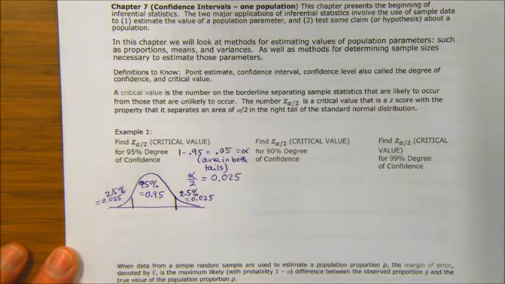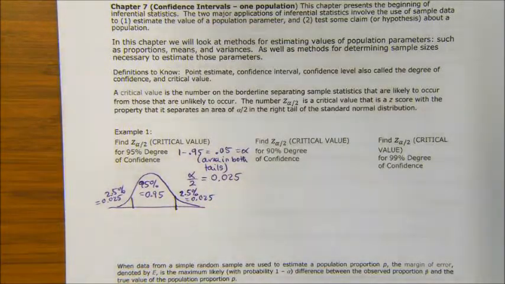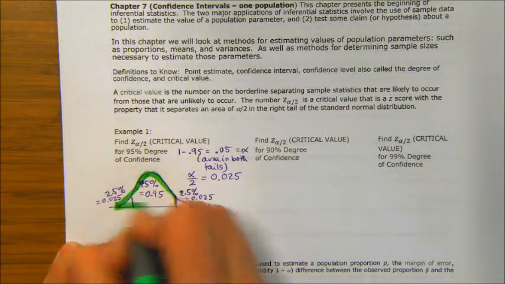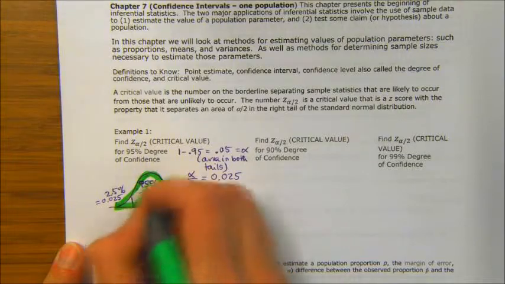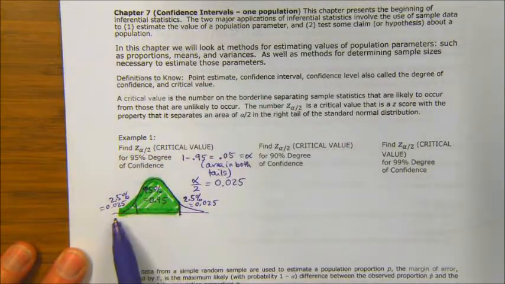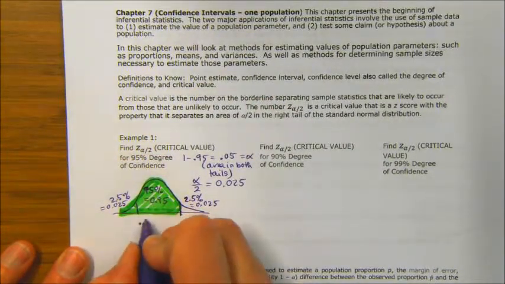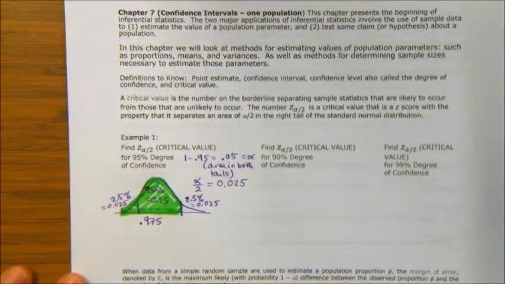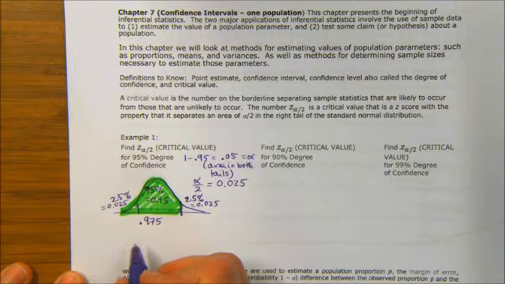Now to find this critical value, that's the z-score that separates the area to the left from the area to the right. So what's our area to the left? It is 97.5. So you're going to have to actually add your center and the tail on the left. So that's 0.975. Okay, now to find z-scores, given area or given probability, we do what? Inverse norm.